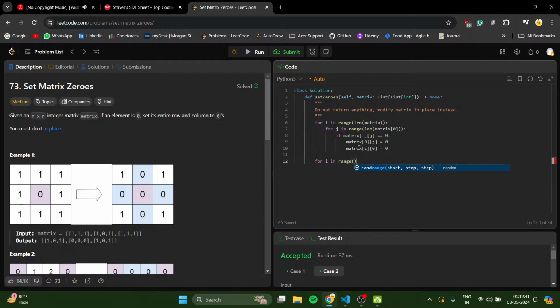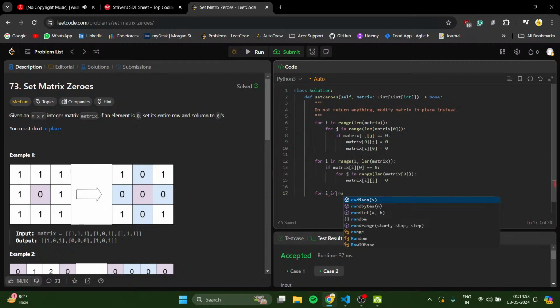They need a space after the colon. And I know I should not be working with such bad coding standards. We do the same thing for the column.